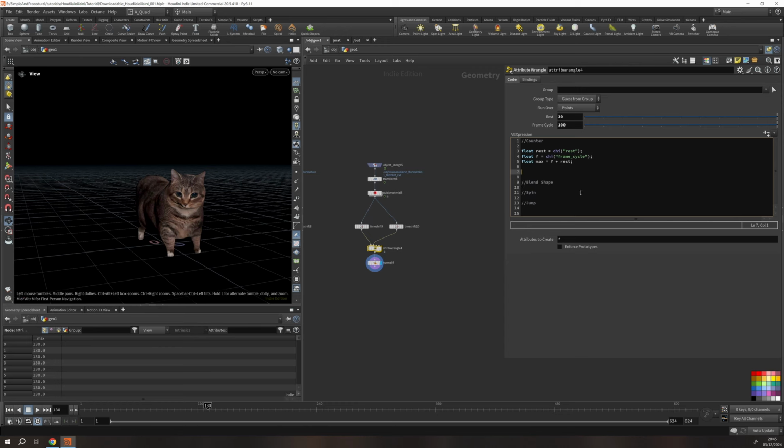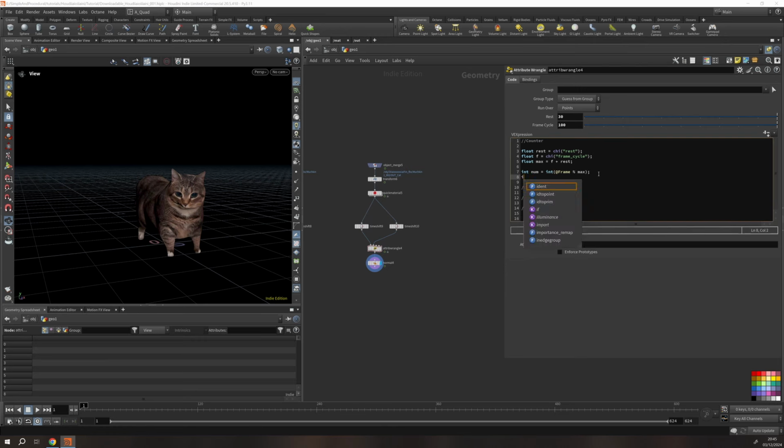So if you've never used it, let's define an integer, call it num as a number, and I will take my @Frame and just do a modulo over this max number that we defined. And since I'm getting an integer out of it, because I will be using it later in a for loop, I just wrap this whole thing in an integer function. So it would give me an integer value out of it.